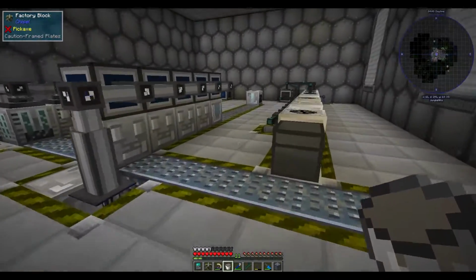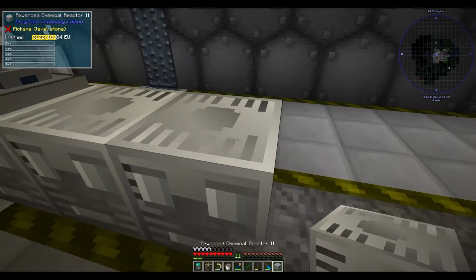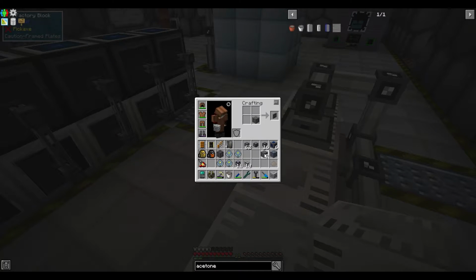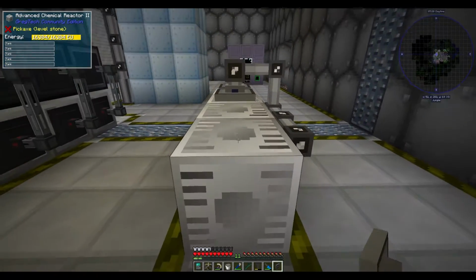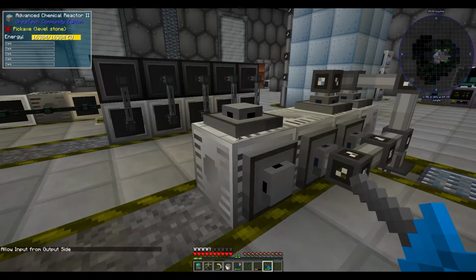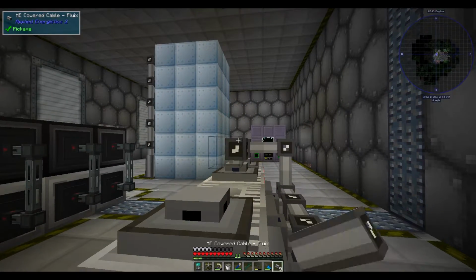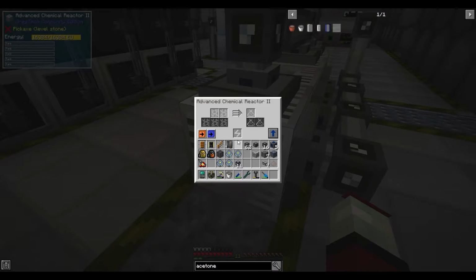So we're going to need a chemical reactor to make the acetone first. And you, for acetone, what are you? You are calcite dust and acetic acid. So we are going to need one of these, one of these, you can go here, AME interface, and you can go here. Allow input from output side. We'll get you set up with that. We'll get some cables connected in. Right. So then I just need a pump and a conveyor. And we can start making acetone up.